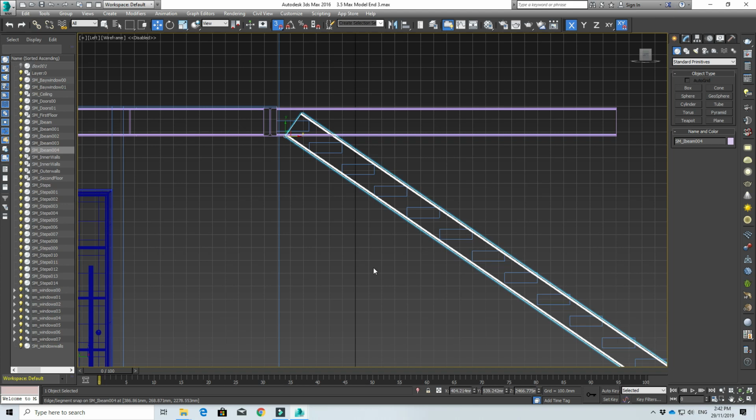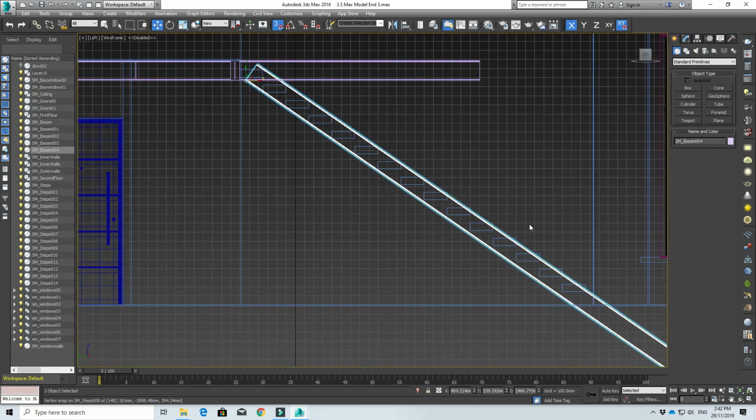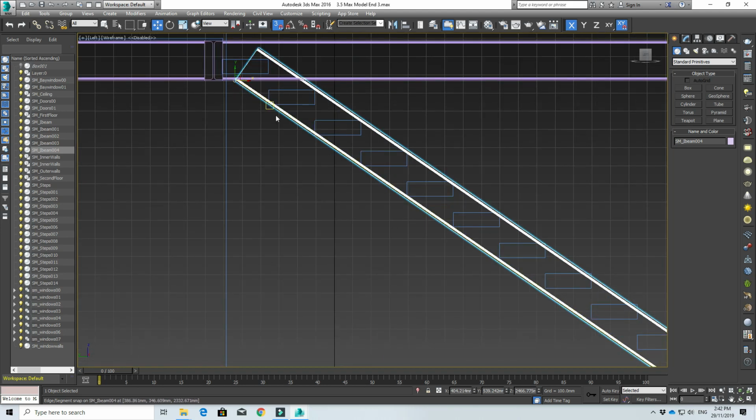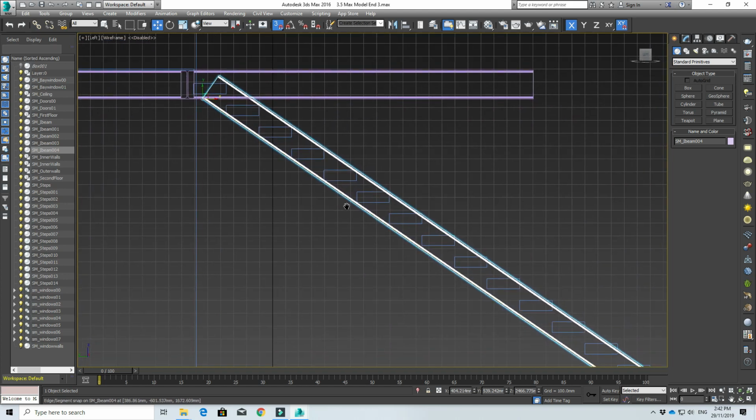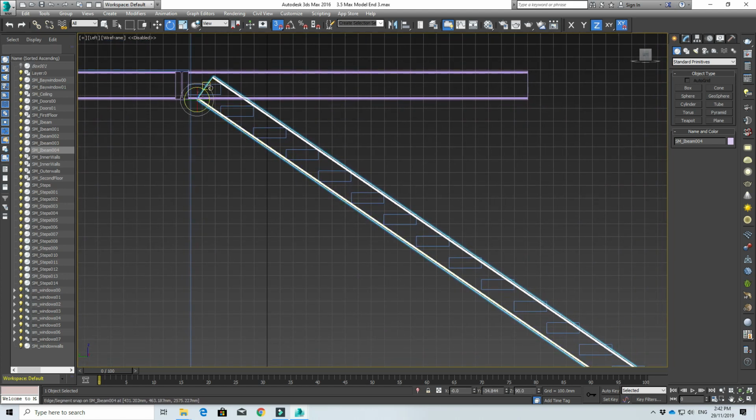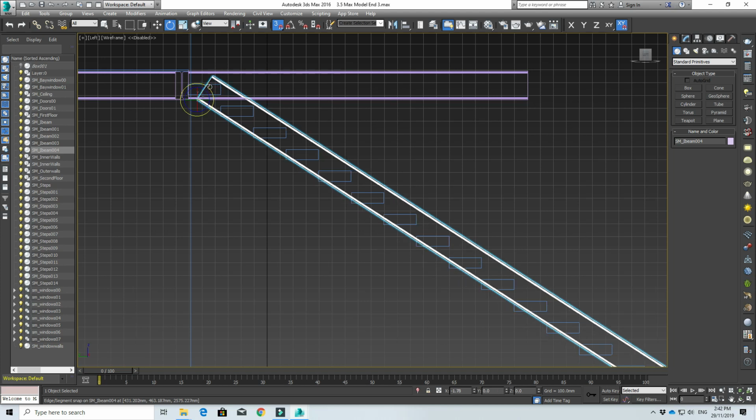Okay, I don't want to worry too much about the upper ones first, because I'm going to extend this I-beam. Okay, so let's just worry about the bottom left corners first. Okay, I'm going to rotate slightly upwards.